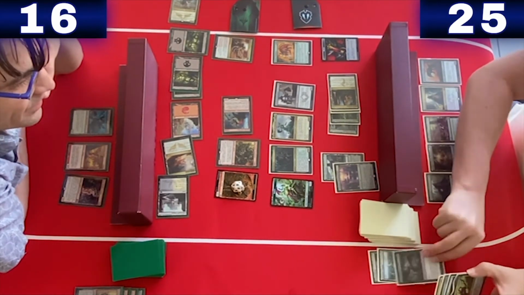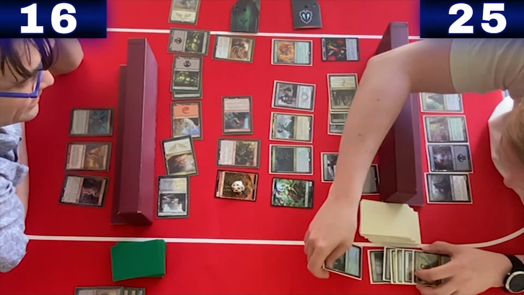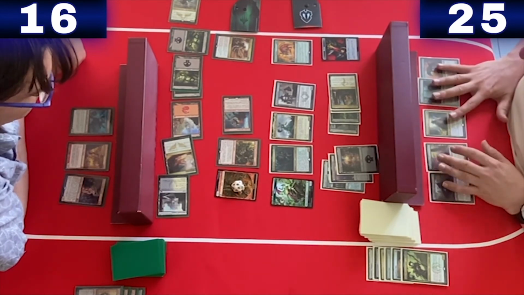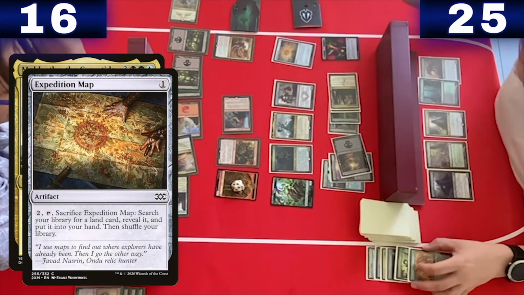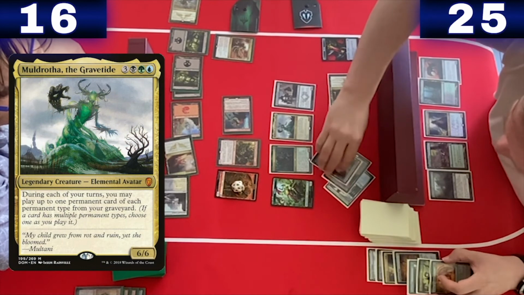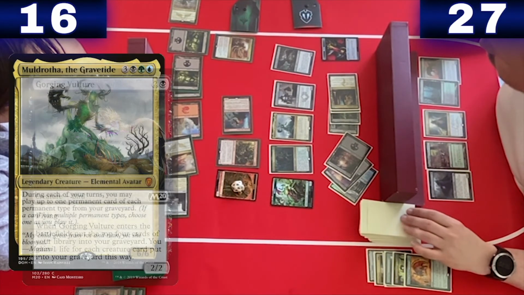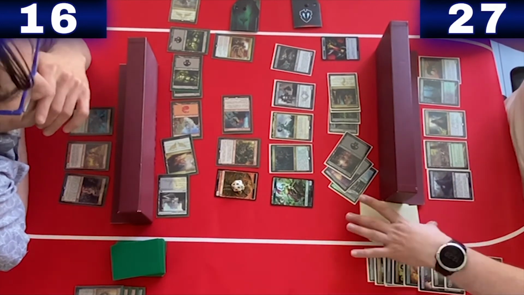We need to get rid of Kranko and also let's make sure we get the voucher in the right place, get the creatures out there. Play a land. Now we can't play the Chupacabra yet. We can play an expedition map from the graveyard with Muldrotha. Sacrifice this one for 2 mana. Get another land out there. Gorging Vulture can also be played. And that means we're going to put some more cards into the graveyard.